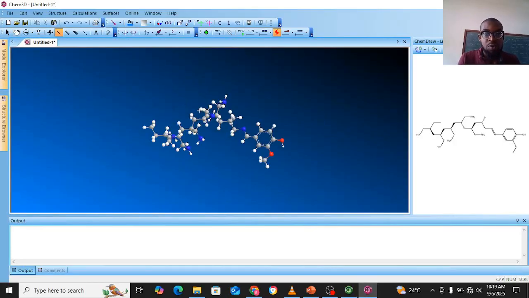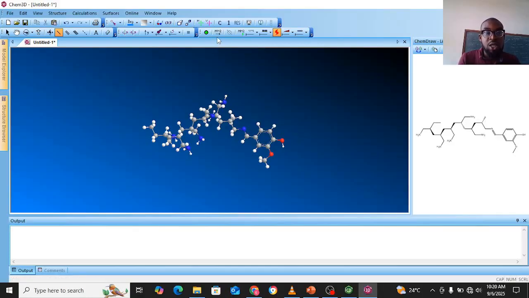Now you can see that you've drawn your structure in 2D form, and then you've pasted it here to convert it to a 3D form. The next thing you have to do is to optimize this structure.